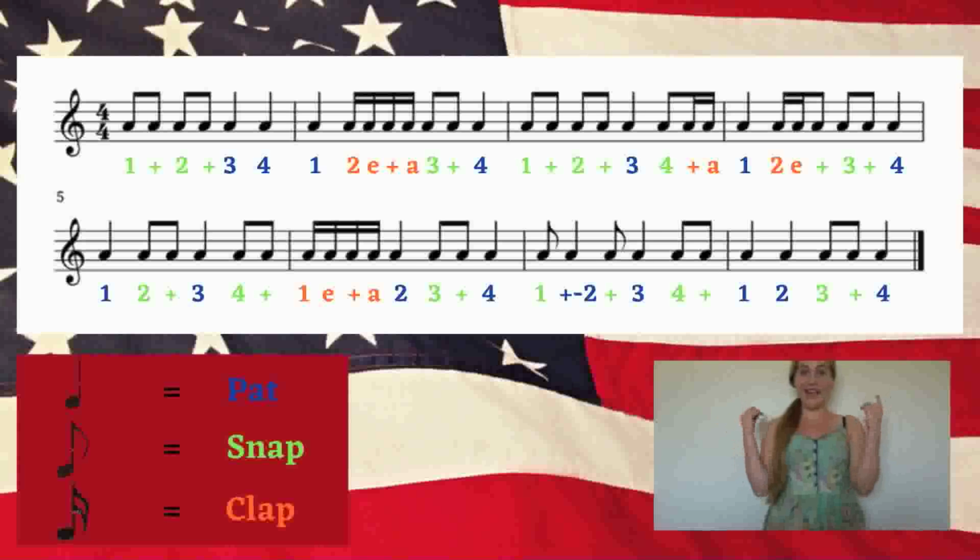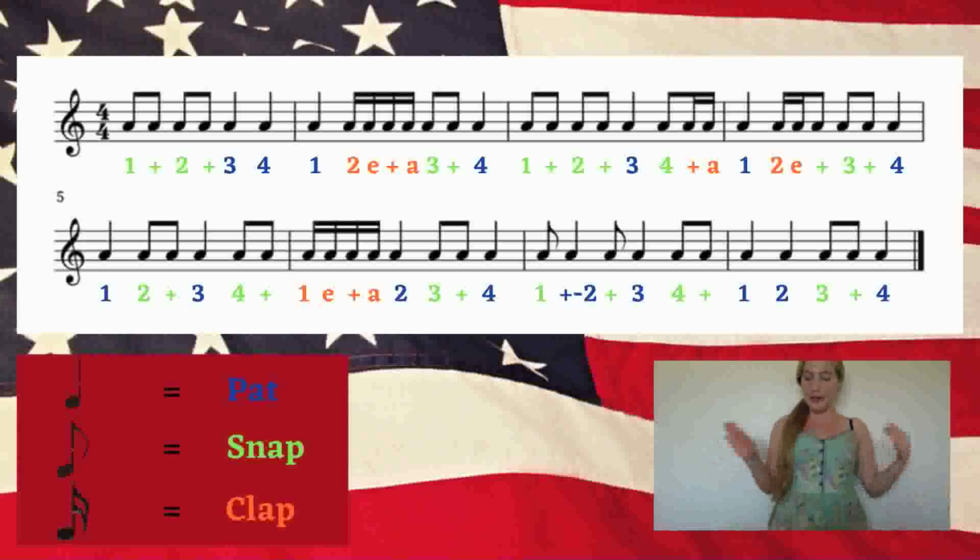Good, here's the next one. Snap, snap, snap, snap, pat, snap, clap, clap. Very good. So, really slowly, let's see if we can try that top line together, okay? And I know I said it when we were just clapping the rhythm, but those last two measures of this line are the hardest of the whole thing. So, if you get that, you're good to go. And if you don't, there's smoother sailing ahead. So either way, it's a win, okay?